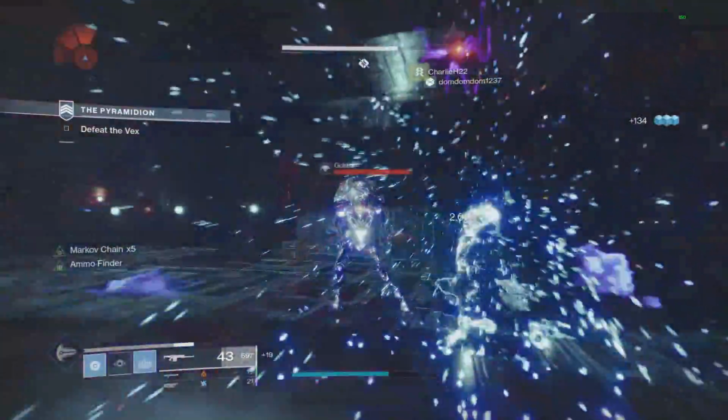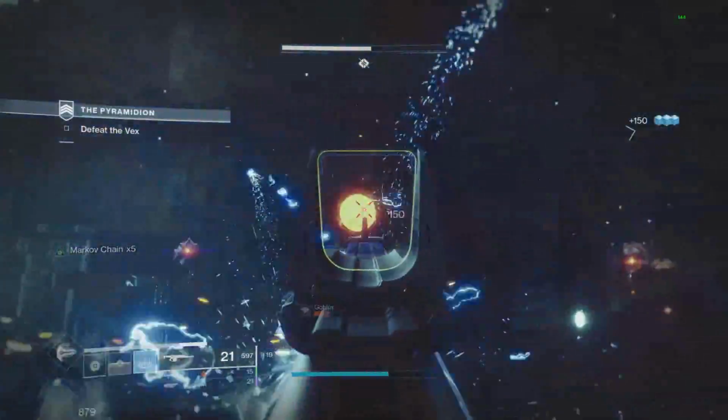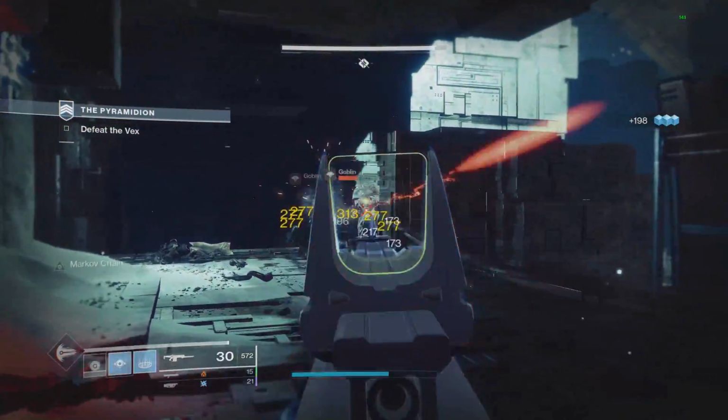I would still say the Warlock one is my favorite one because I'm a Warlock main, then also because of the Phil Winter's helmet just being so strong. It is one of the best exotics in the game for PvE, and it's probably not even close.